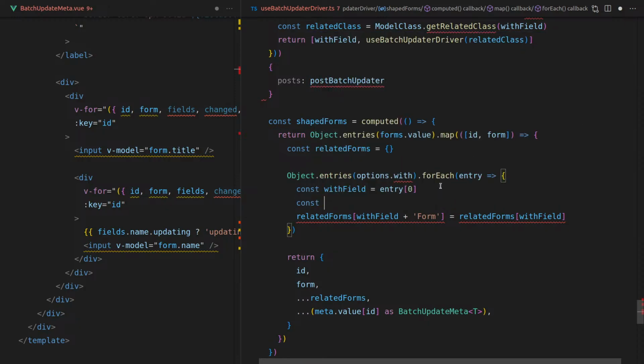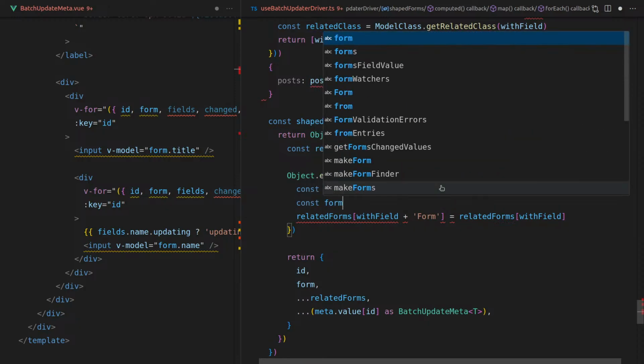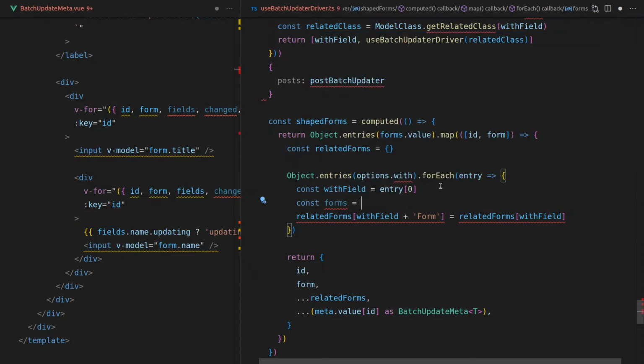So you'd have to say, for example, const forms is equal to, and this is where you get your group by. I wouldn't pull it from Lodash because I don't want to depend on that. So I'd find a group by that's kind of on its own, or write my own, or use one that I find on the web.